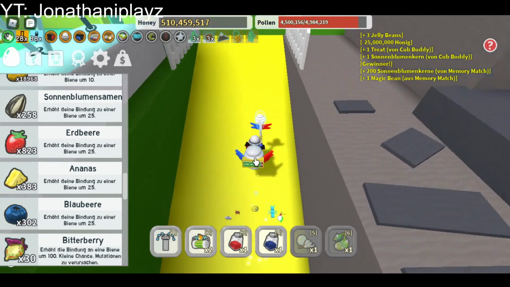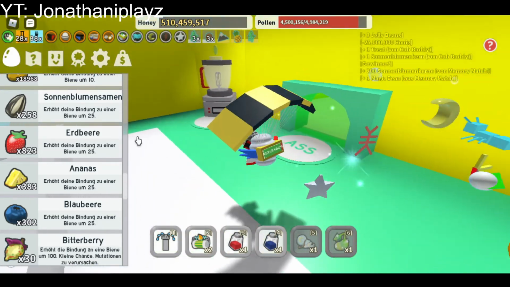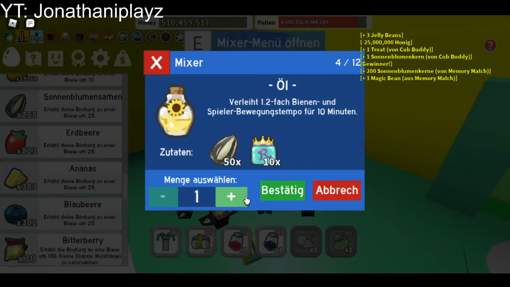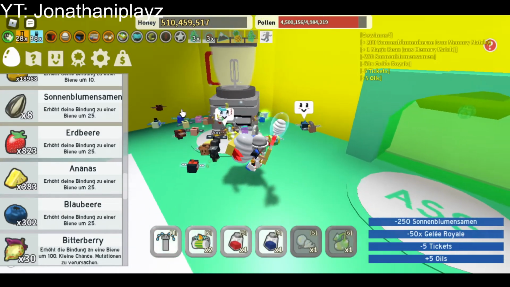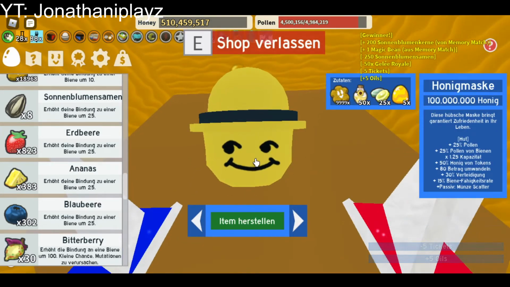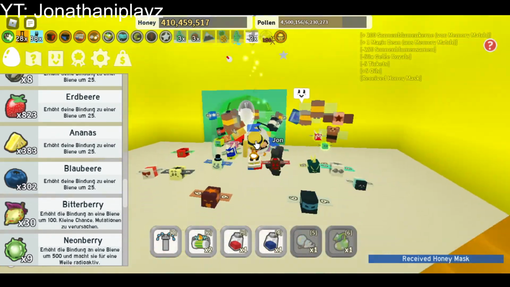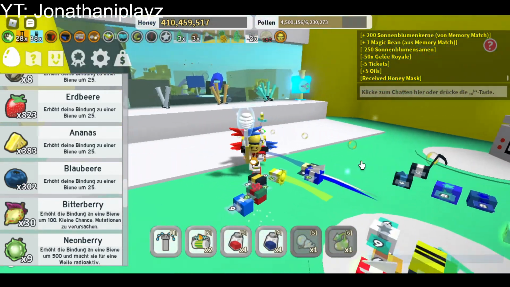It's not anymore a journey to the honey mask, guys, I guess. So yeah, guys, let's craft 5 oils. Yes, guys. I was saying this in this episode, but let's go for the honey mask. Yes, guys. Yes, we did it. We did it. Yes, guys.